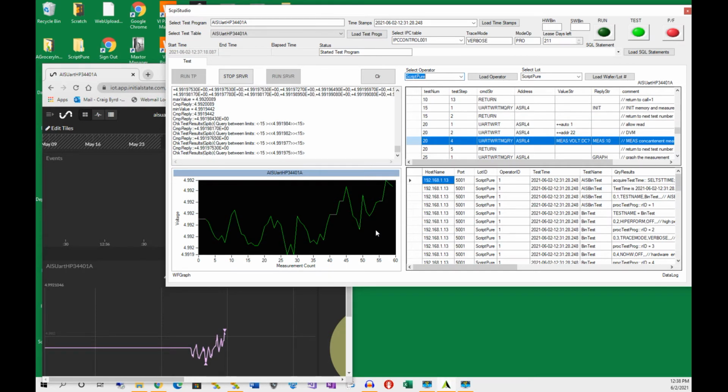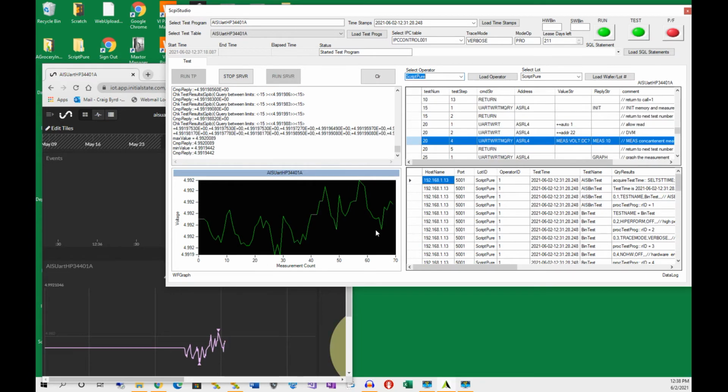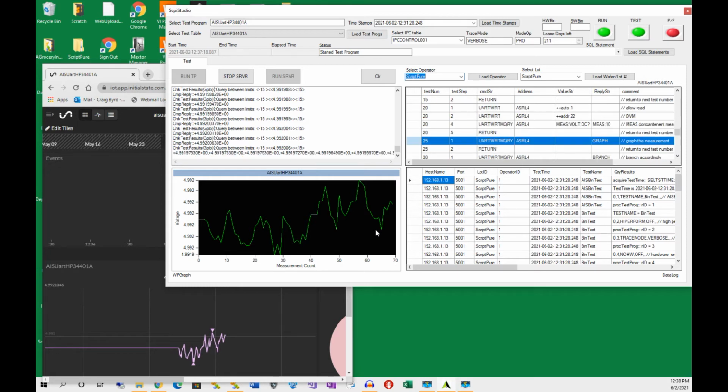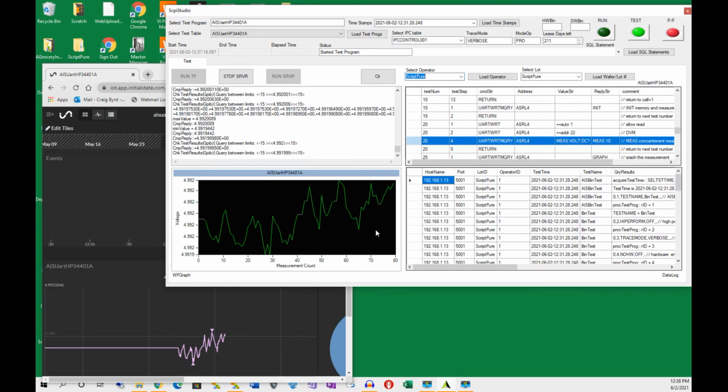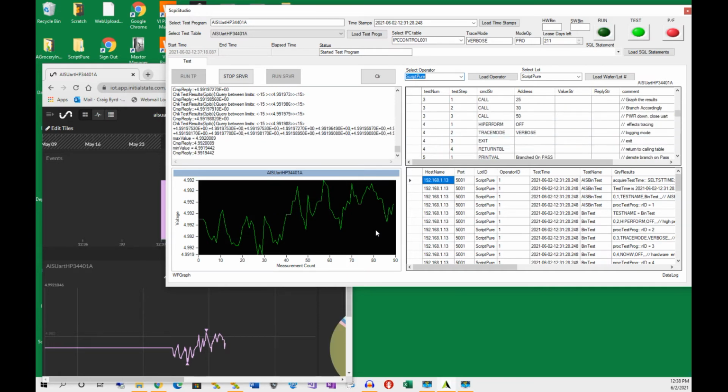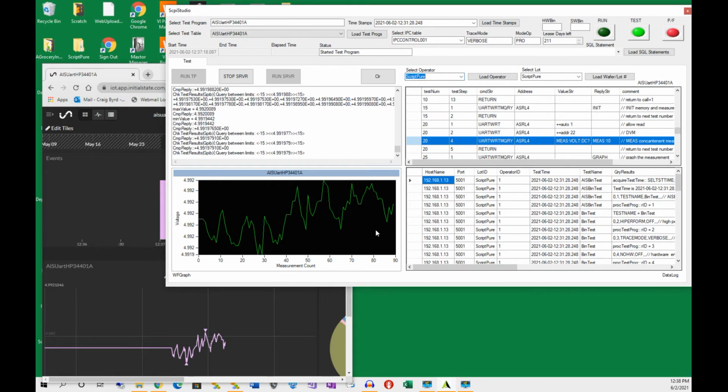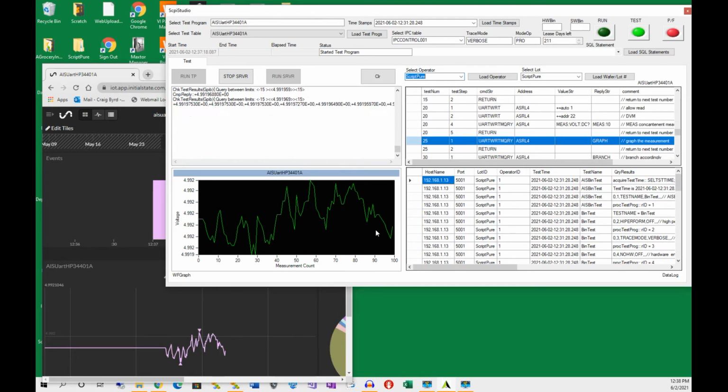So we're going to run this program twice and just watch the data scroll up into the cloud. Additionally, it also gets stored locally in SQLite tables. We do not use any flat files. Everything is found in a database or in the cloud.